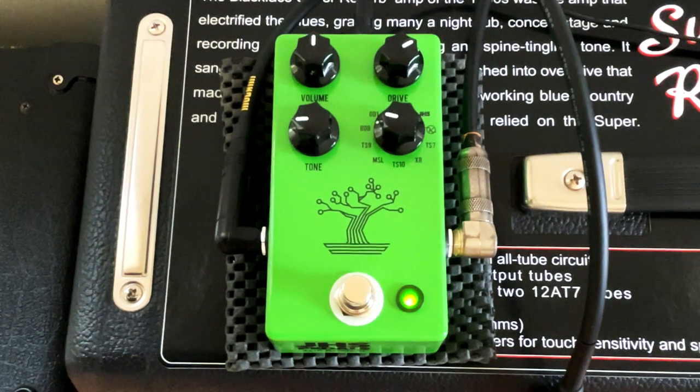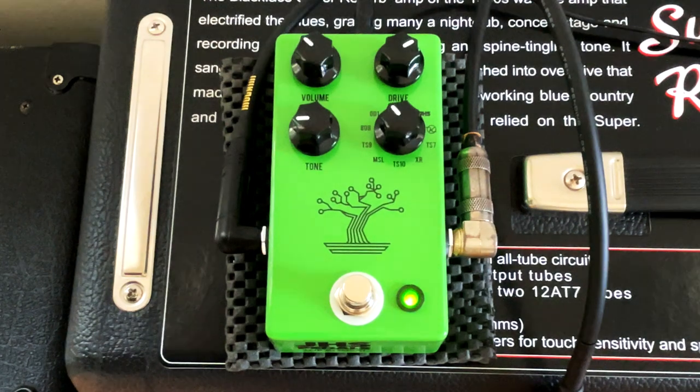Pickup. Let's go through all the different presets now. So the first one's got a bit more gain. This is the OD1.